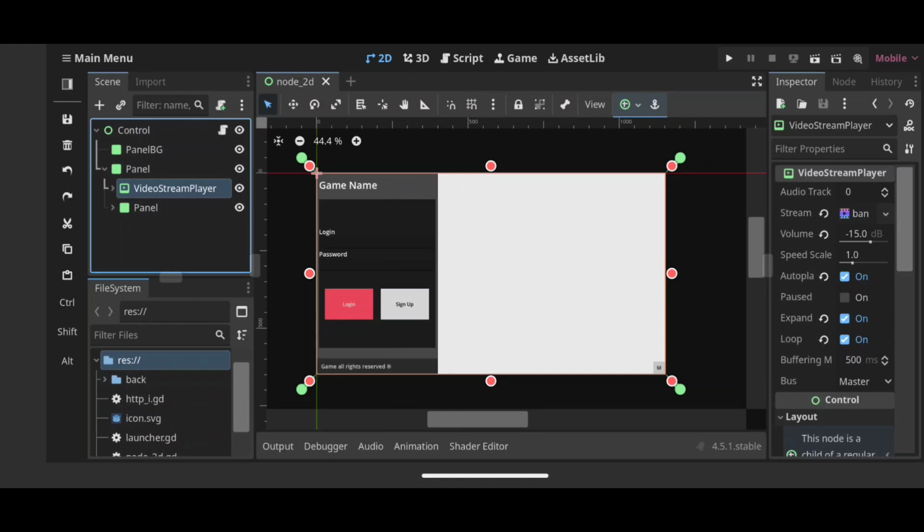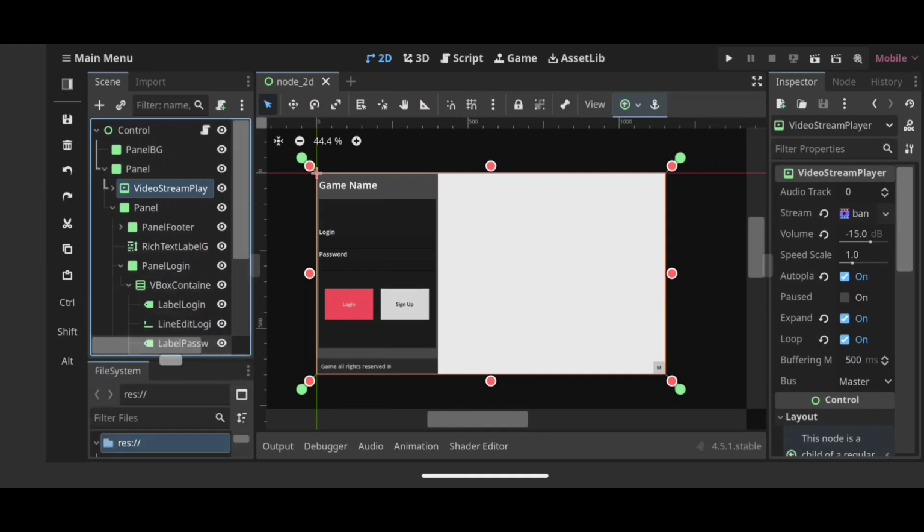Yeah. So autoplay, expand, loop, the default volume is -15, and I also added a button in the bottom right corner that, by clicking it, switches between -80, that is mute, and -15.